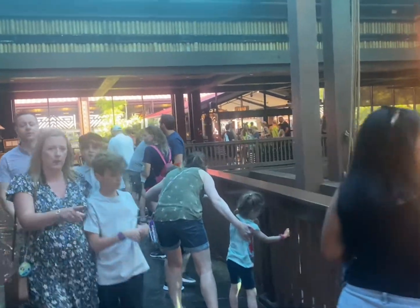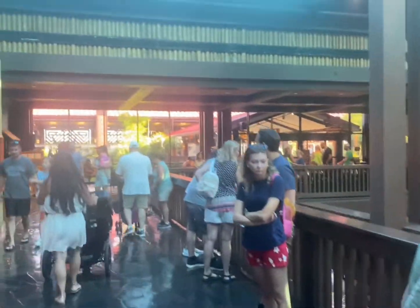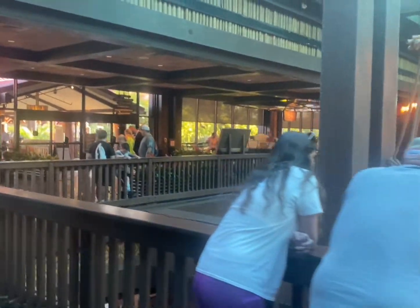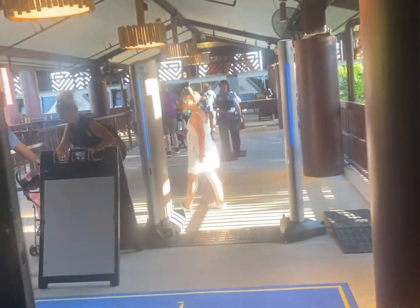Okay, so if you go on the second floor, Jettison Travel Crew, you can go catch the monorail right over there. Oops, sorry. So the monorail is right over there, right in the lobby, second floor. And if you're hungry, there's a restaurant over there in the corner. So we're heading over here.